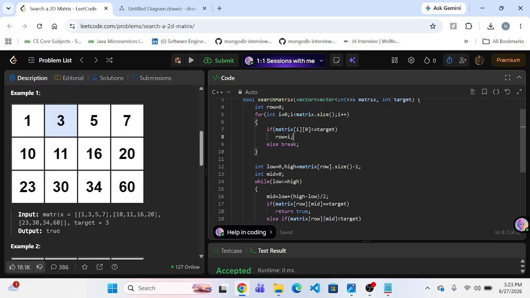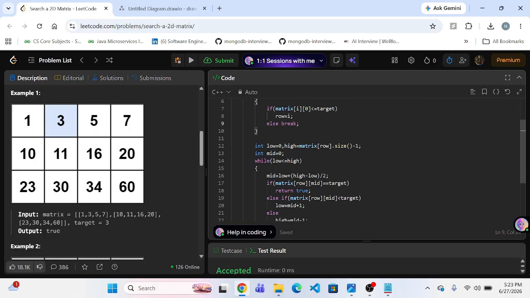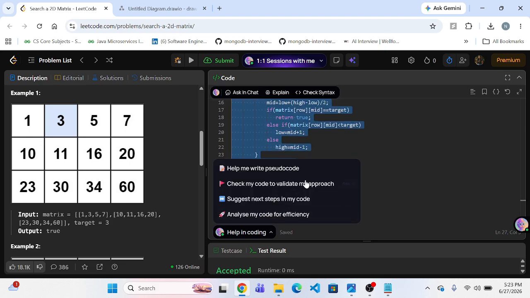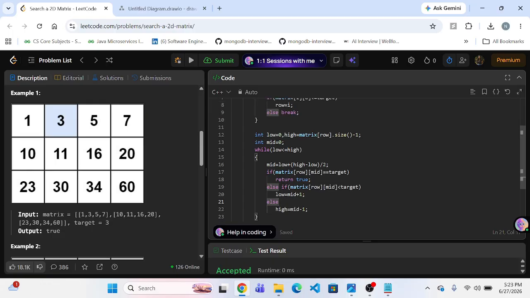Once we get the row value, we will perform the binary search on that particular row. As you can see, here is the binary search portion of the code. I'm declaring low equals 0 and high equals matrix row size minus 1.